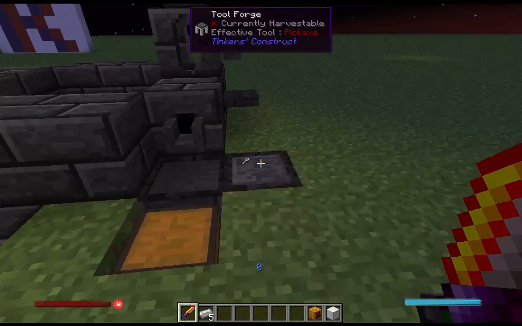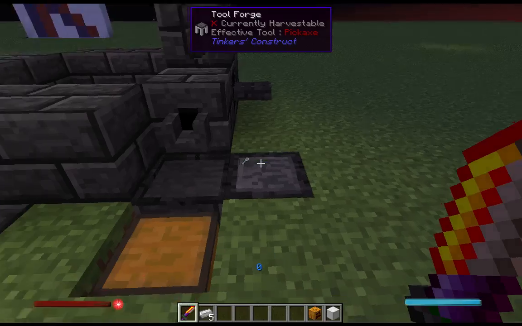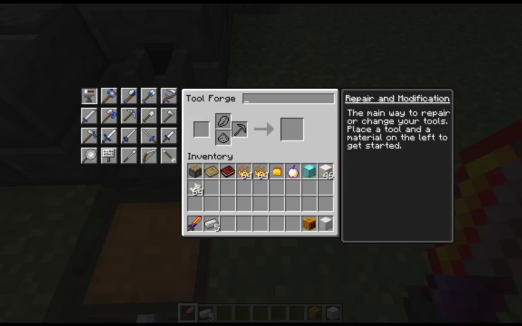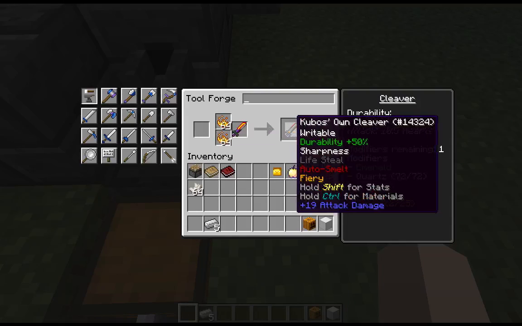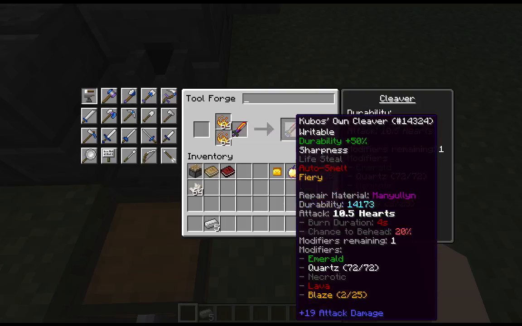Now, you're wondering, what does the blaze powder do differently from... Why do I have such insane lag spikes? I might need to put more memory into my recording device. Blaze powder makes it incredibly stronger. Firewise, it burns longer. So if I put this on here, it'll tell me burn duration is 4 seconds.